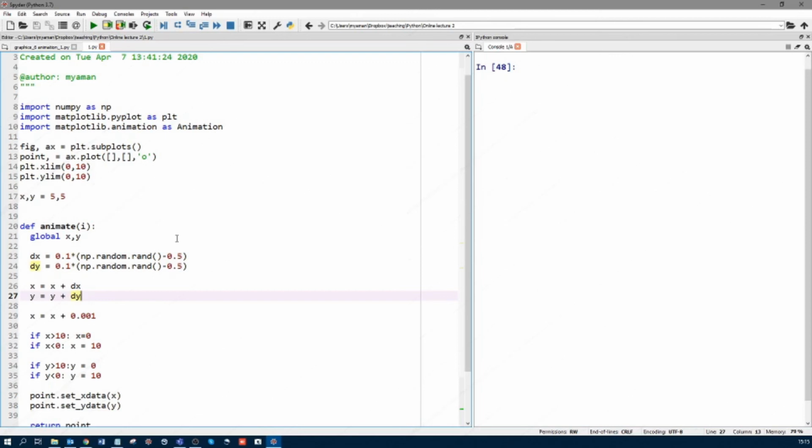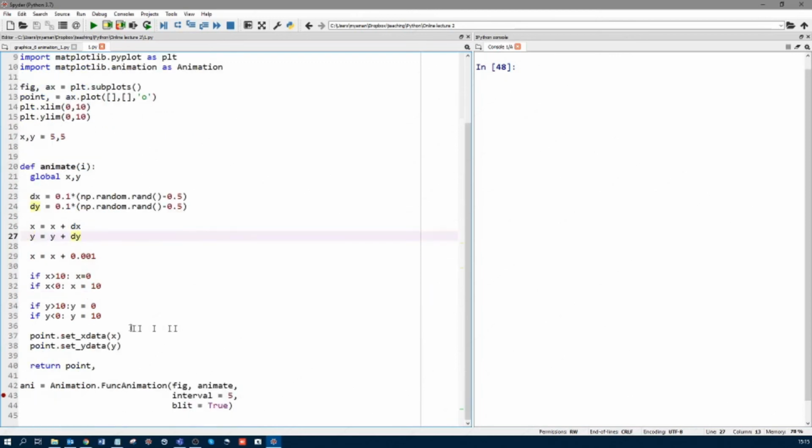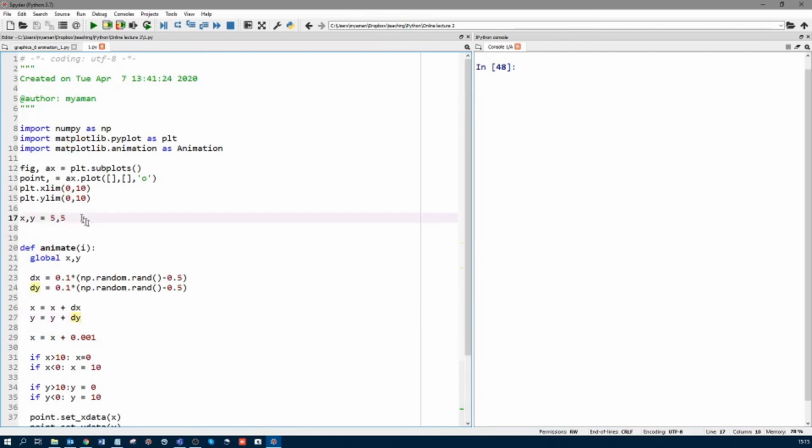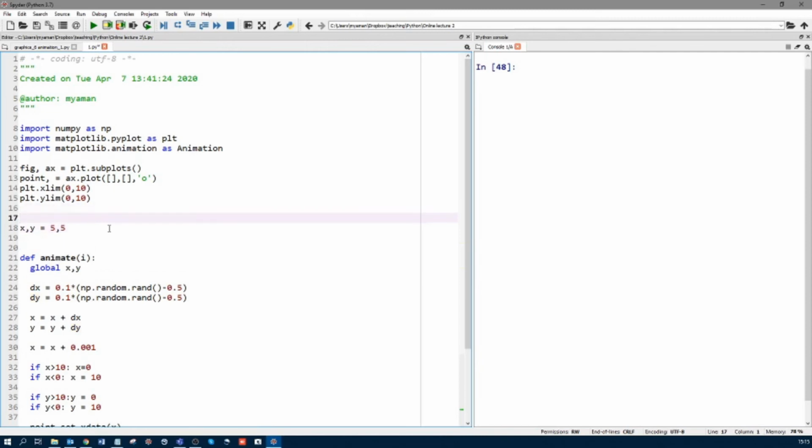Okay, now instead of one particle, let's do a multiple particle animation. It won't be much different from what we've done already. Here, say I have 5 particles.